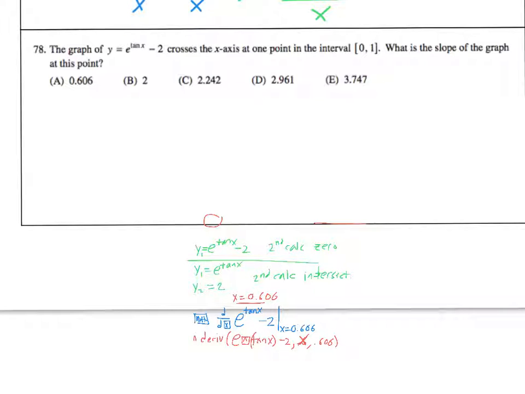In either case here, the derivative, and I'm going to kind of shortcut this on the computer using Desmos, I get 2.9599. That's only using 3 decimal places, so it's closest to this one. On a calculator, you're going to be able to get an exact value with more places.